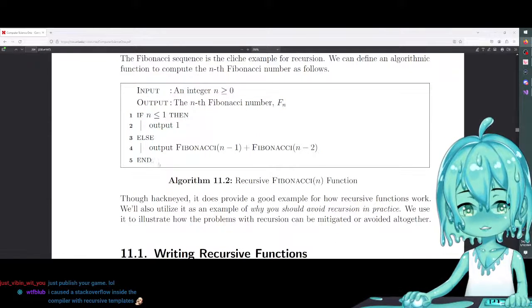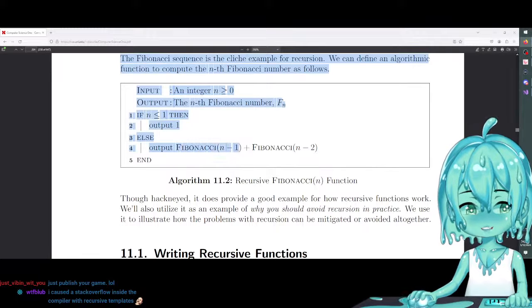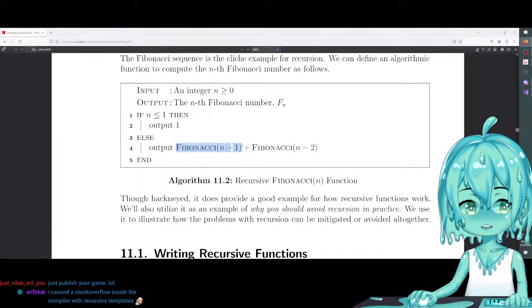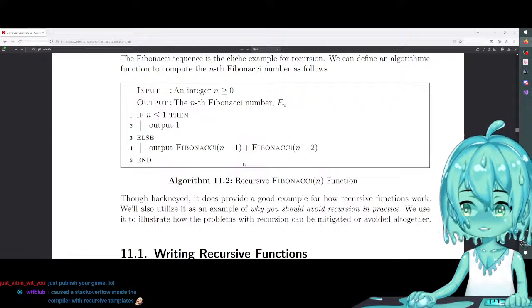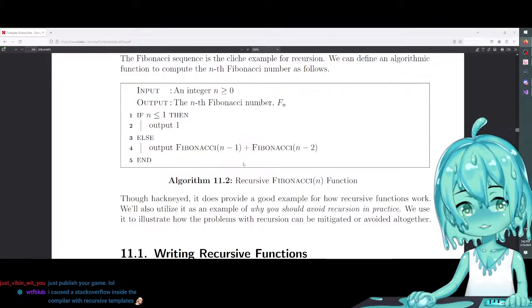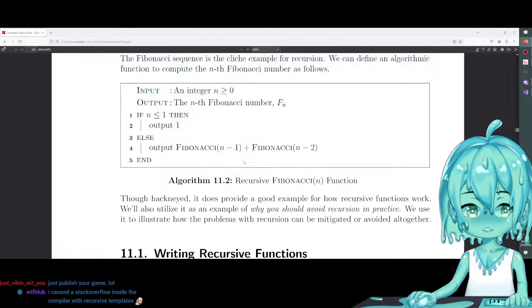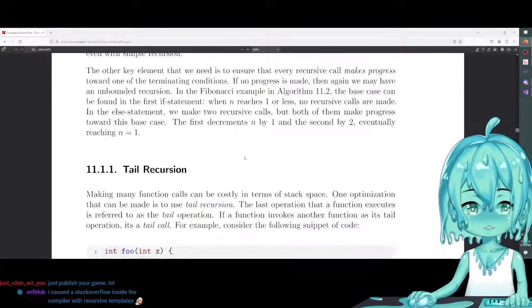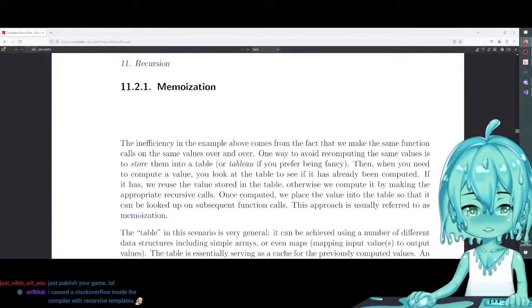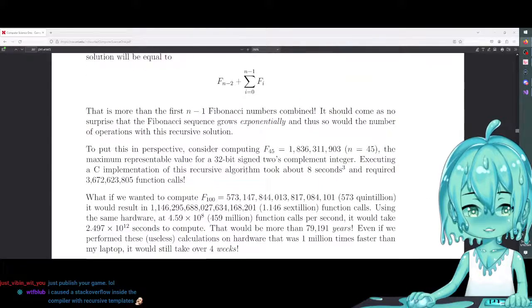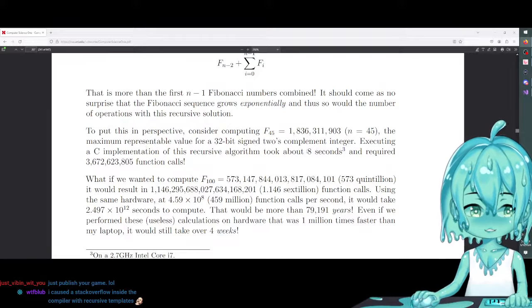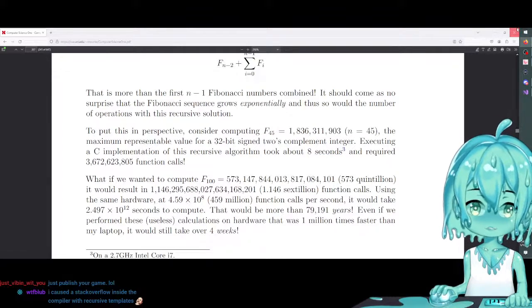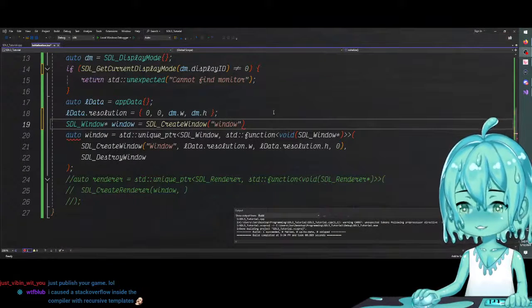Whereas if you have tail recursion, you call the recursive function at the end as a return value, like return Fibonacci n minus 1, or do whatever else you need. Then the stack just doesn't add forever. It replaces that. It erases the function and then puts on n minus 1. So you don't have this Stack Overflow error. I just didn't know that. I never put it into words. I just read that and thought, it's really cool how a simple Fibonacci sequence can cost 8 seconds in C. It's wild. Anyway, that was way off topic.